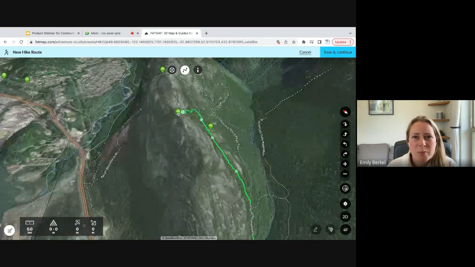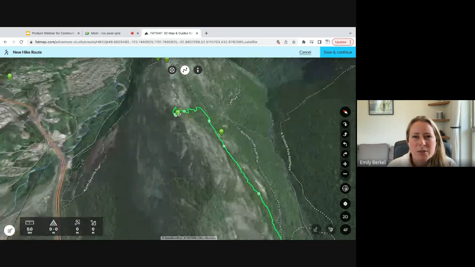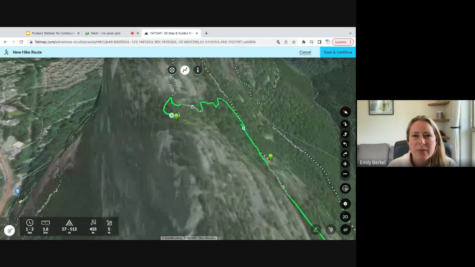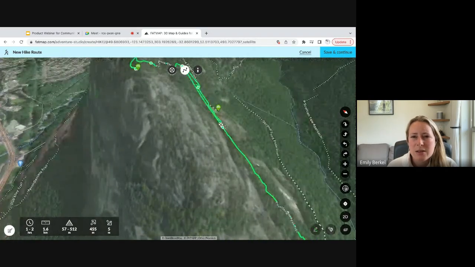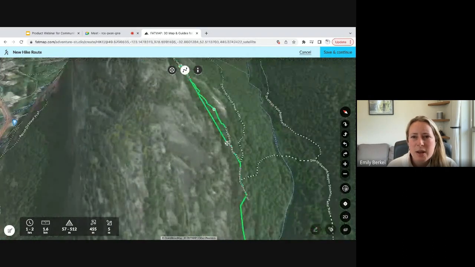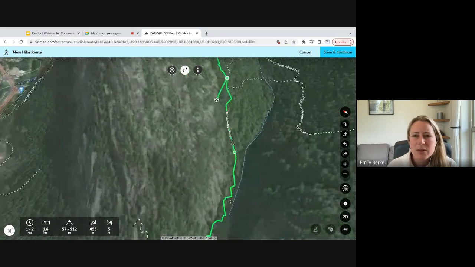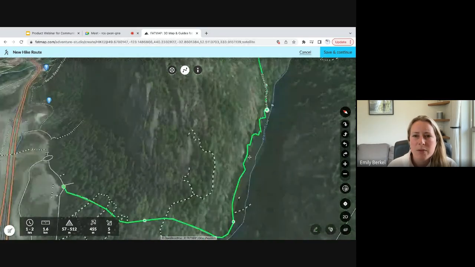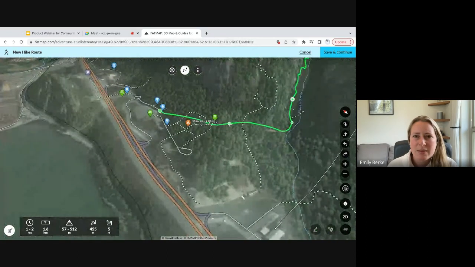Today we're just going to head up here to this viewpoint at First Peak, as you can see on the top of the Chief. And as we want all of our routes to be done in completion and out and back, we will then continue down the trail to finish up with our route here. All the way back to the start.